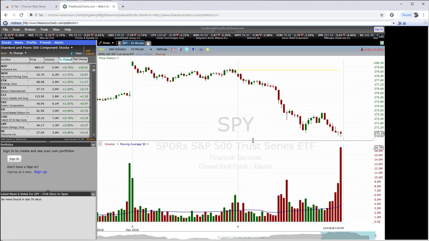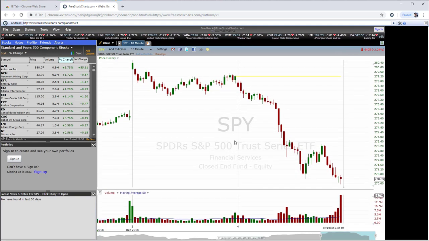Here at the bottom of the chart, so this part is the price. Each candle represents the price for this specific period of time. So it shows 10 minutes by default. That means that each candle shows the high and the low within the time frame. In this case is 10 minutes.